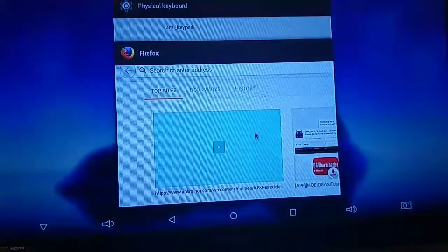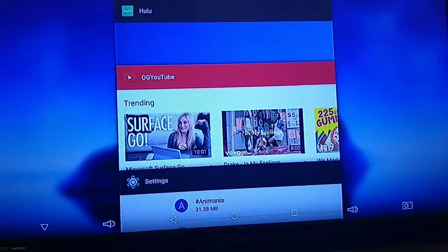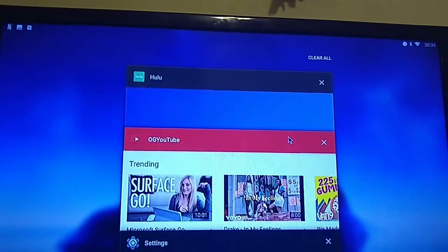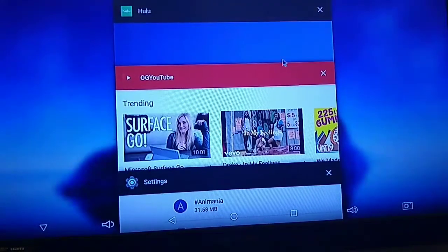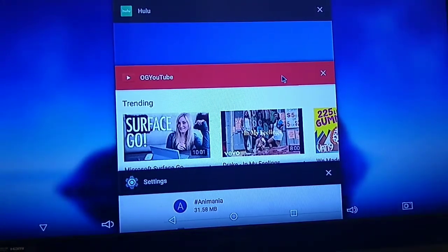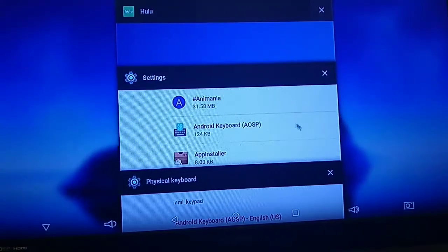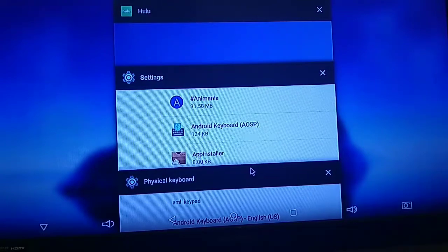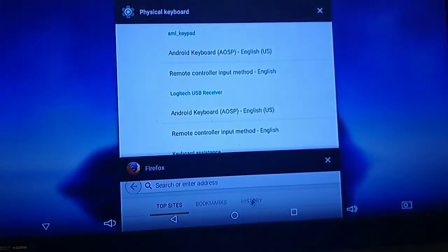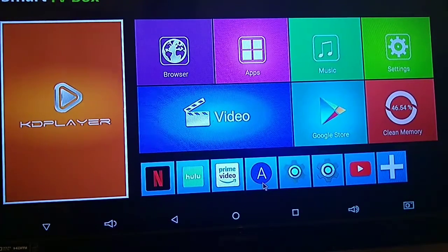Another small negative is in the recent apps view. Being Android, you can scroll up and there is a 'clear all' button, but you can't just tap an X to close individual apps right away. I found that to close an individual app you have to drag it one way, snap it back, and then either it swipes away or the X buttons appear so you can close them individually. There might be a slight software issue there. But other than that, in terms of daily performance this Android TV box performs extremely well regardless of whatever I threw at it.